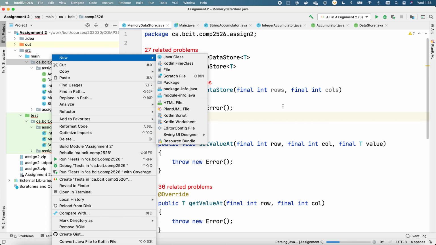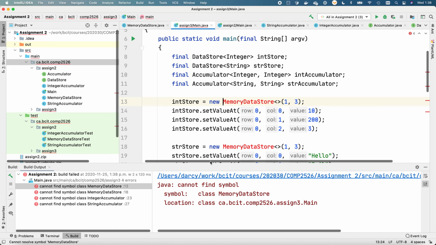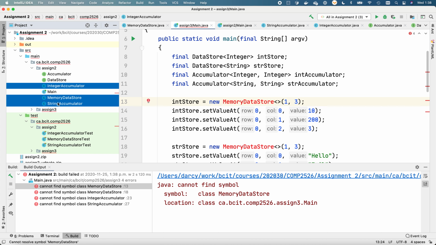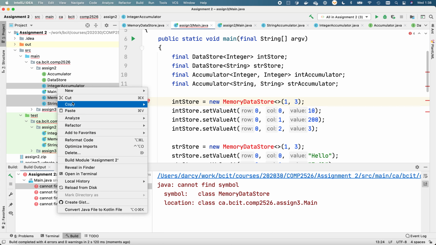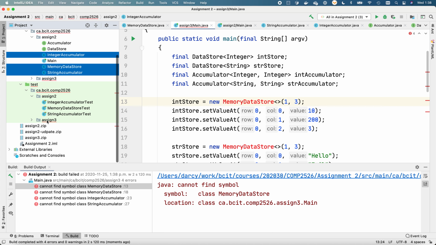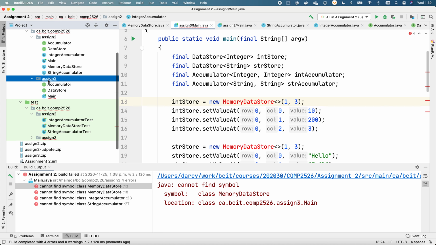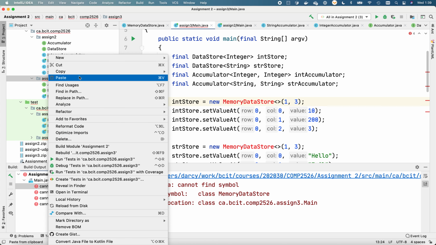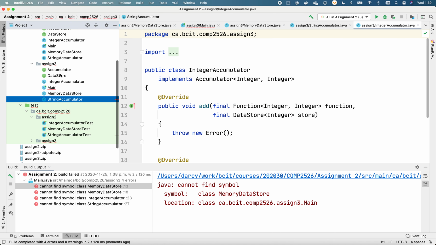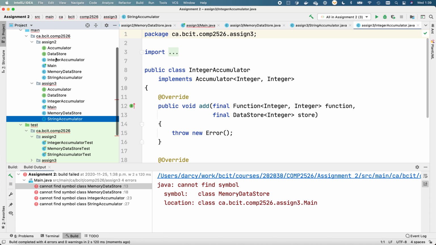So this will not fully work because we don't have the assignment 3 stuff. So what I'm going to do just for now, so it will compile, is copy these 3 files over to the assignment 3. You wouldn't have to do this normally, but I just wound up with these in the same folder. And that is the power of packages. You can have two packages with the exact same classes in them, but they do different things.